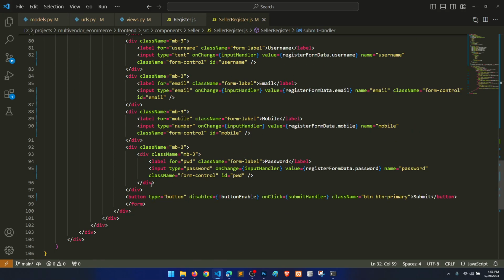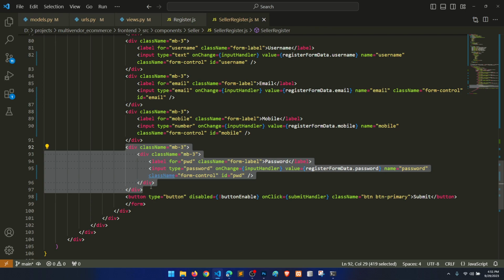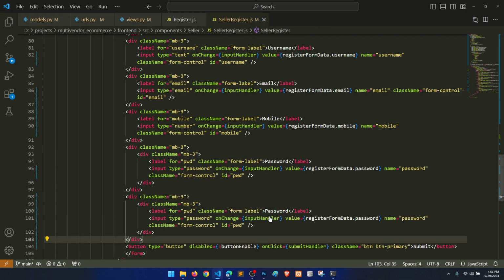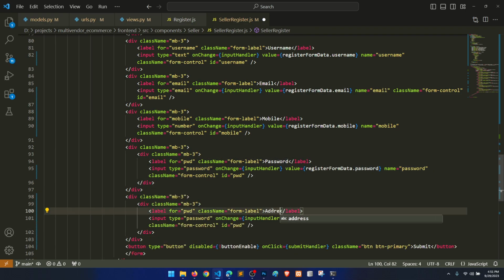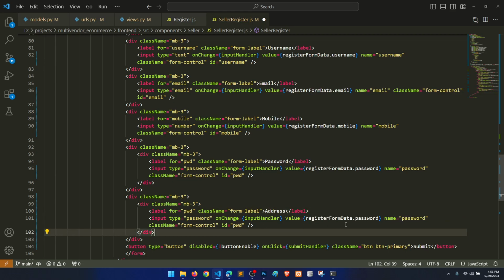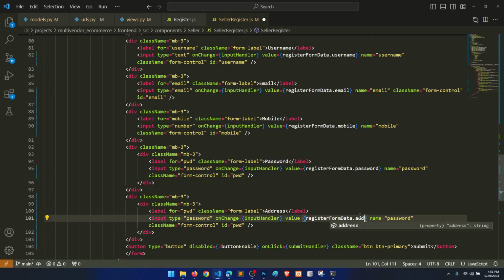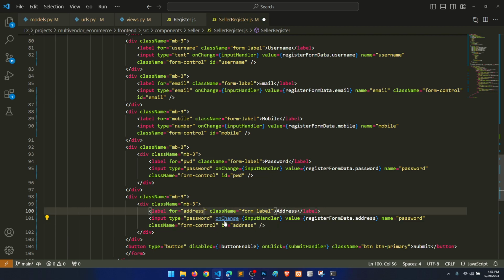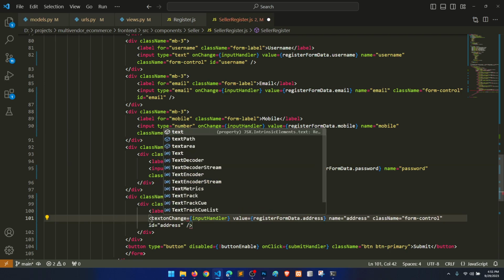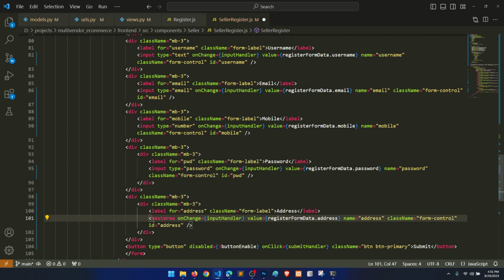Okay, so we need one more text area. We will say address. Input handler is id address. This is for label, this is for name. Okay, and this should be a text area.